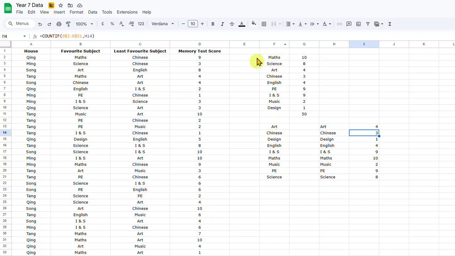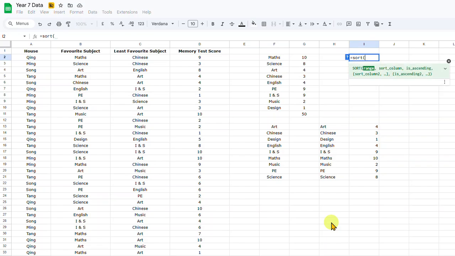But what if we wanted to take our table, the original table we got, and we wanted to sort them into order so the biggest bar came first and the smallest bar came at the end? So maths needs to be first, but then it should be PE and INS, and then it should be science. So we've got them in order with the biggest bars first. Well, we can do that as well. I'm going to do that just to the side here, and I'm going to use sort again. I'm going to use a bit more of the sort function this time. So equals sort.